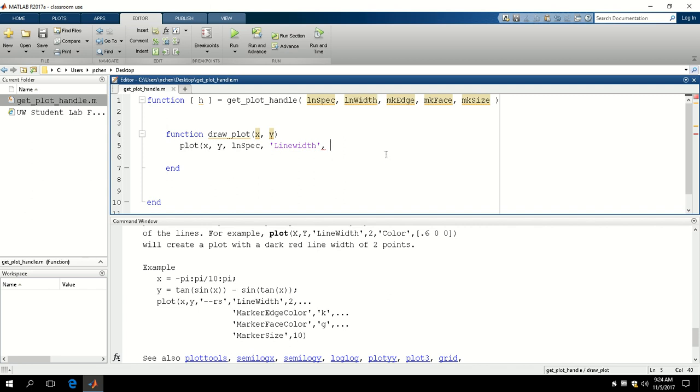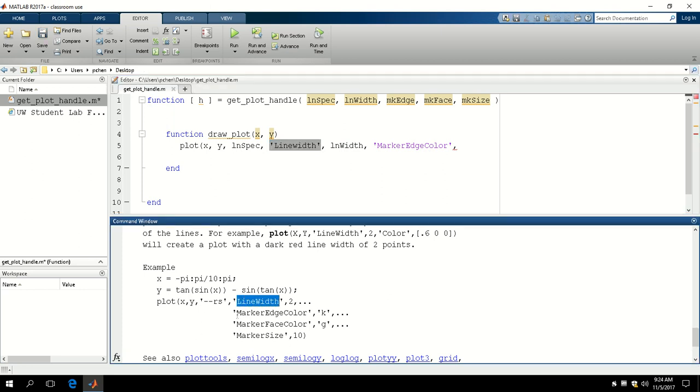You see, I can just use line width. And then the next one is marker edge color.